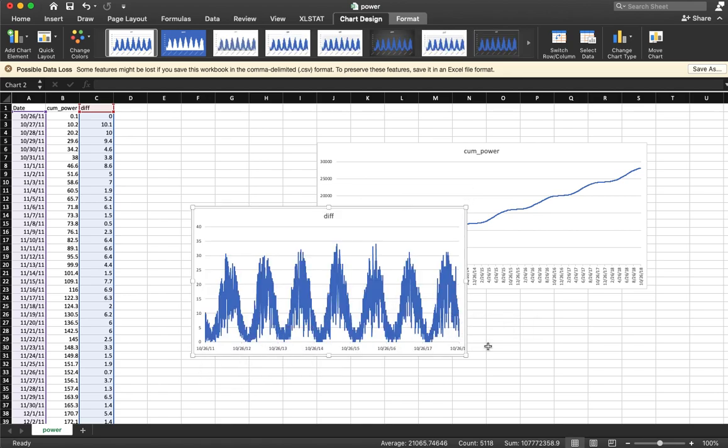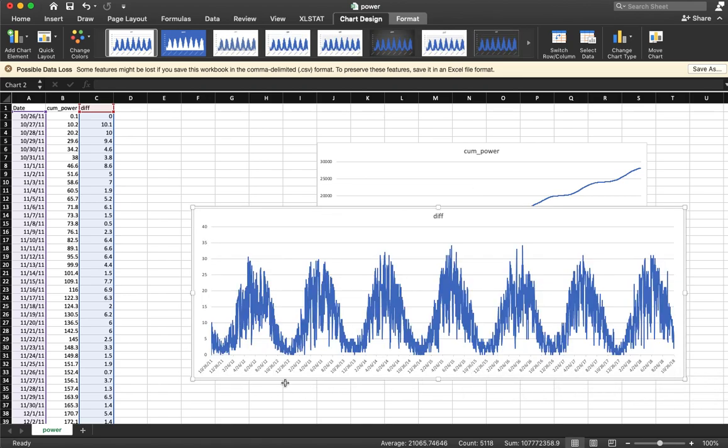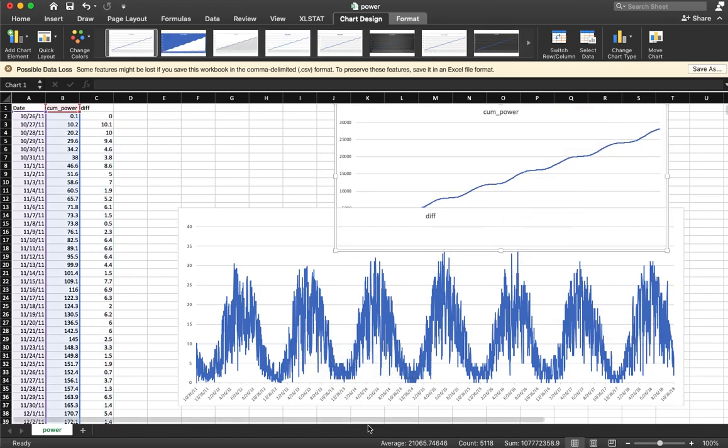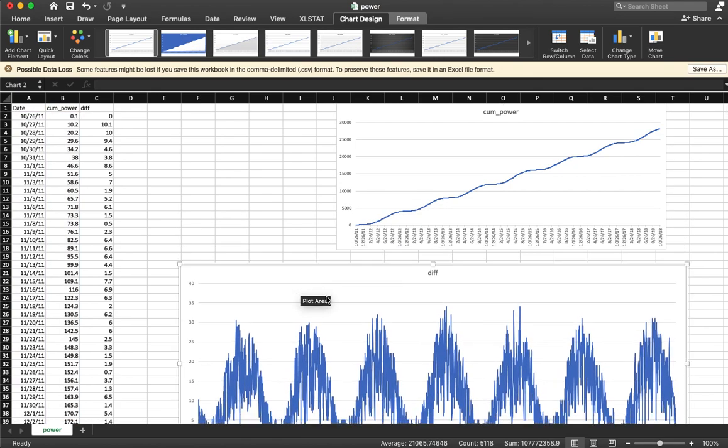Now we can see that there's a very clear seasonal pattern, or it's really a cycle, and it goes from the beginning of the year, like January, where the production of these solar panels is low, to peak time in the summer when it's high, and then back to December when it's low. So you see this very clear pattern. Obviously there's individual days where production is higher or lower, probably depending on things like weather, rain, whatnot. So this is what it looks like cumulatively over time, and this is what it looks like if we just look at the individual production by day.